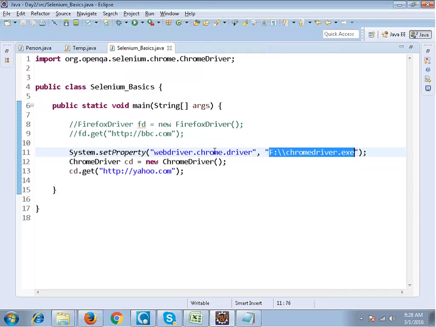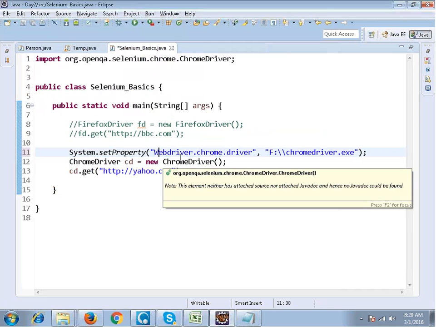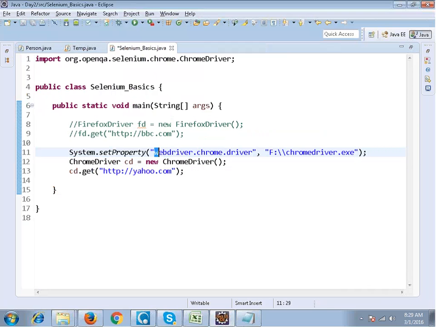You need to keep it in the path firstly. Secondly, don't try to run this exe. Thirdly, make sure Chrome is installed on your machine. And fourthly, the most important thing, webdriver.chrome.driver has to be in lowercase. Sometimes people keep W capital over here or something. It doesn't work. This has to be in lowercase.